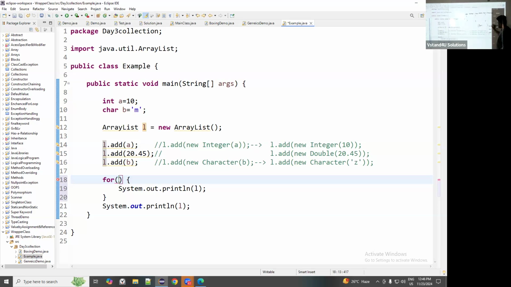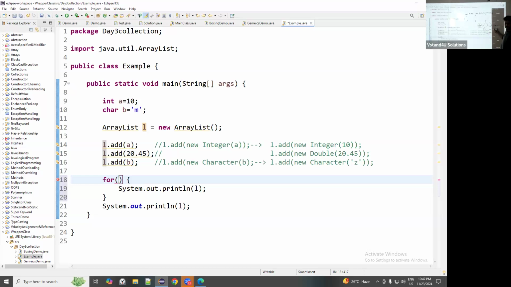It is all pointing to the same Object. It is all pointing to the subclass objects with an Object reference. This is nothing but generalization, upcasting. What is upcasting?